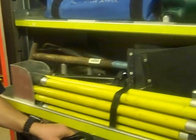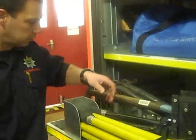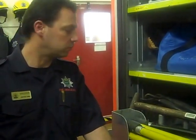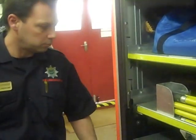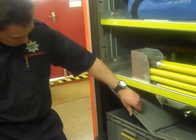We've got various rakes, spades, beaters for field fires. These are ones you can build up. Chimney hooks and chimney hooks, and just various bits of equipment to go to the back of the pump.